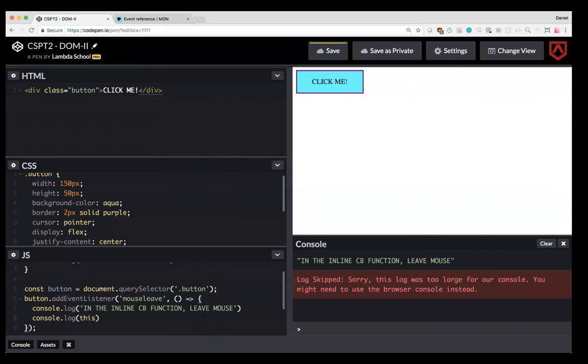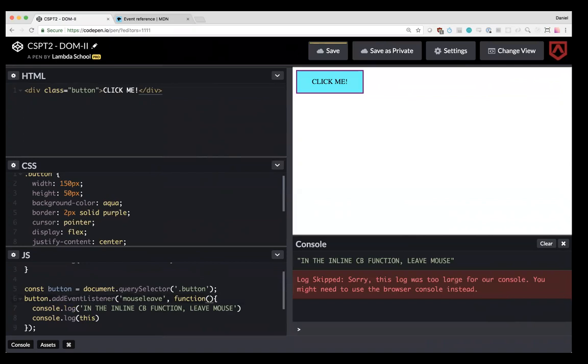And it automatically binds this to whatever calls this. And add event listener is actually calling it. And add event listener actually lives on the window. So that's just a little bit of JavaScript trivia for you. If you find yourself trying to use this in one of these callback functions and it's console logging window, I would highly recommend staying away from the arrow function here and just using the function keyword.